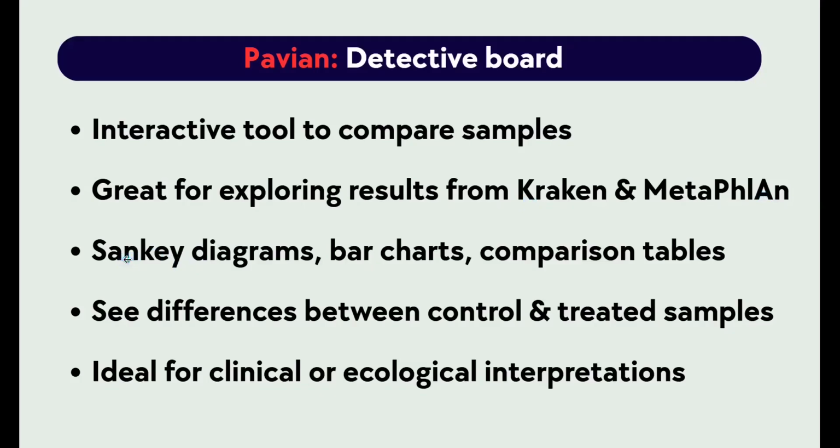The third point is about the interactive tools Pavian produces. It means that Pavian shows results using some visual tools, like Sankey diagrams, bar charts, and others. The Sankey diagrams just flow from high-level taxa like domain to specific species, showing proportions. And then the bar charts just compare how many reads matched each group across different samples. This makes it easy to see which microbes increased, which decreased, and which stayed the same and isn't affected by our intervention.